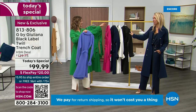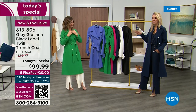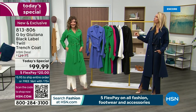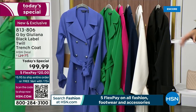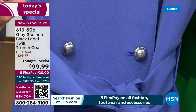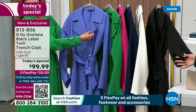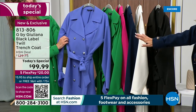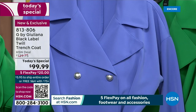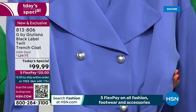Some of the very classic trench coat makers — very posh, very British — their most popular silhouette runs about $2,500. Even closer to our price range, the ones around $150 couldn't compare — poor quality, no fashion, all tan and looking creased and cheap. These are absolutely beautiful. They look like they're worth thousands of dollars and come in the most gorgeous colors you'd never find in trench coats. We really pushed the envelope with the colors.